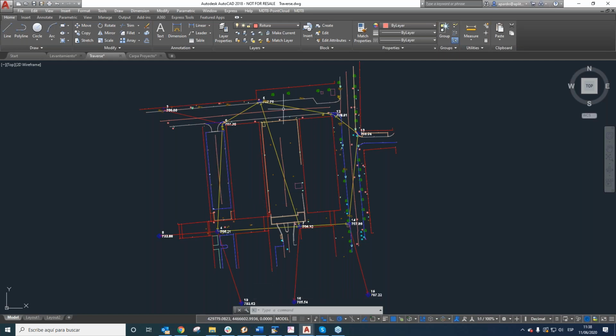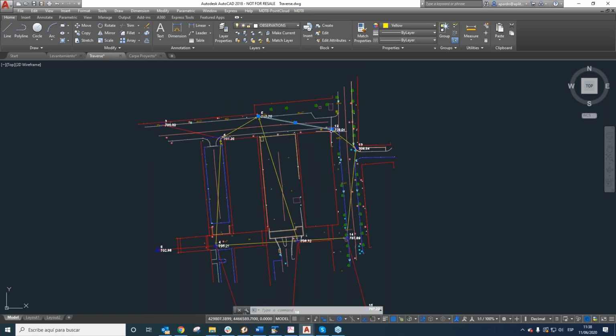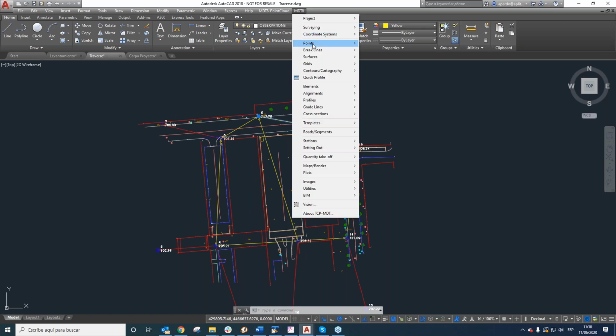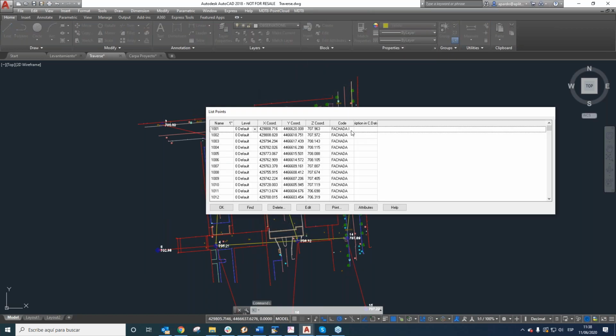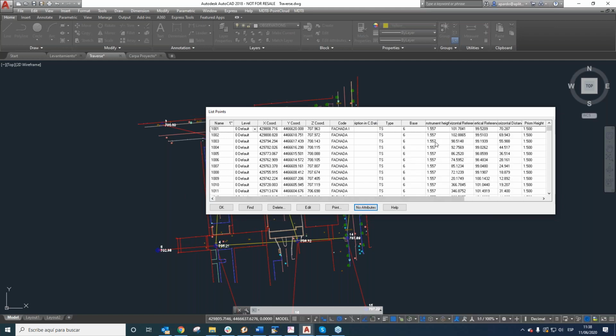Like I said before, there are the observations, our traverses, and this is our final drawing. We are going to list the points, all the points, and here are the final coordinates and the codes that we used in the measurement, and we can show the different attributes.